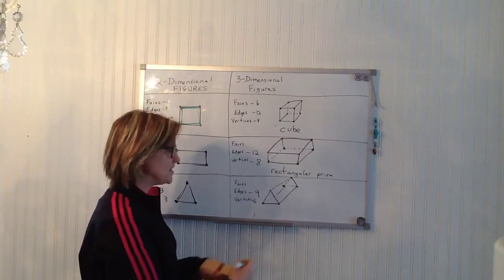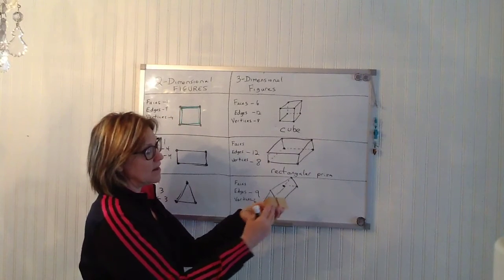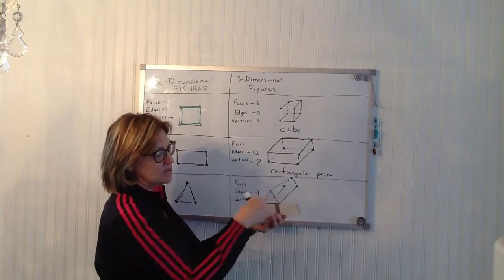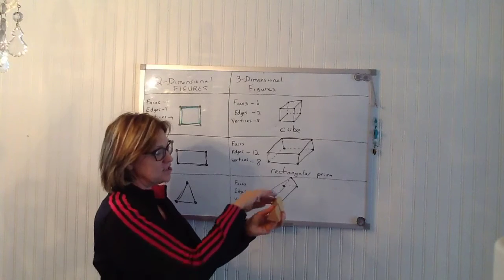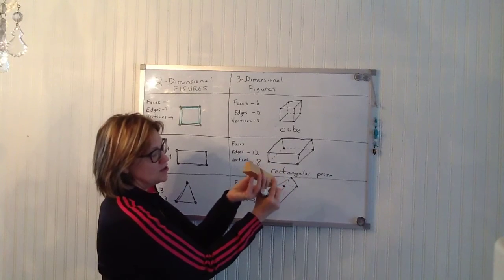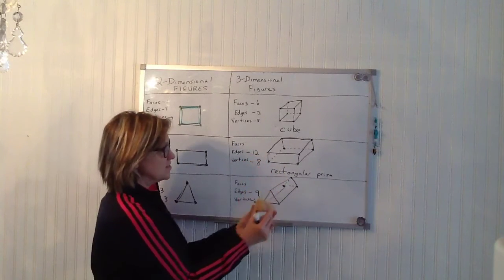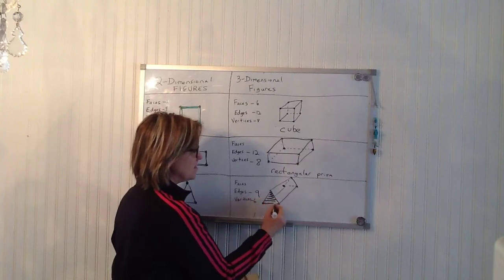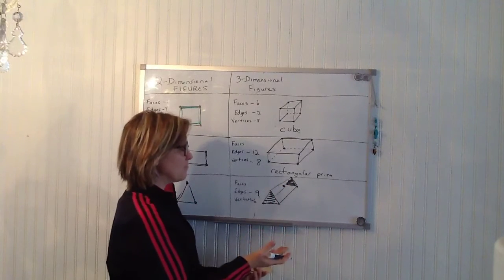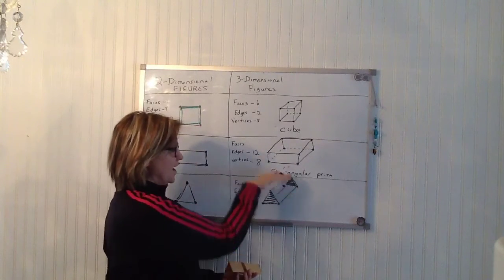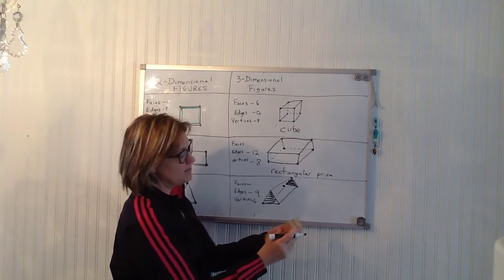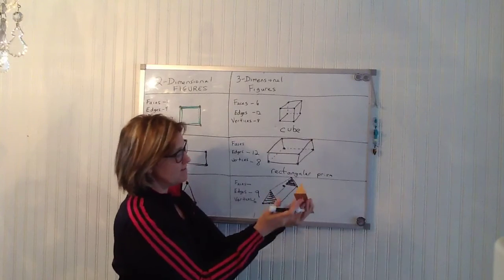And then finally the faces. Since we have a triangle, it means from here, this edge here and this edge here are going to connect with a face. This edge here and this edge here will connect with the face. And then the bottom edge and the bottom edge will also connect with the face. So we have the 2 bases, 1, 2, and then we have the other 3 faces, 4, 5, 6. So 1, 2, 3, I'm sorry, only 5. 1, 2, 3, 4, 5.